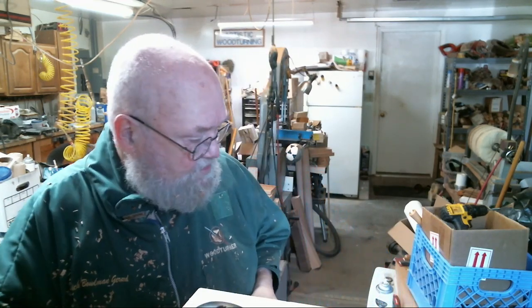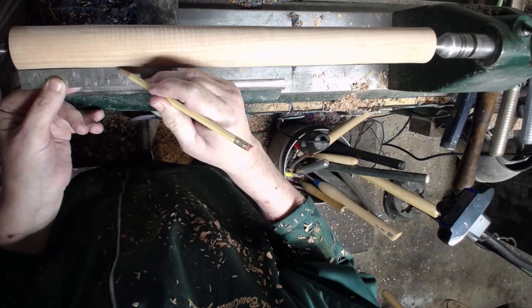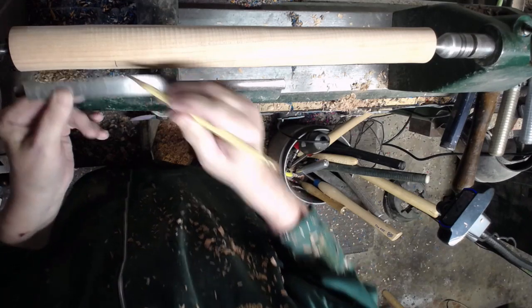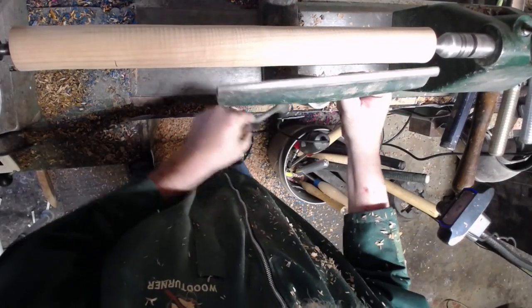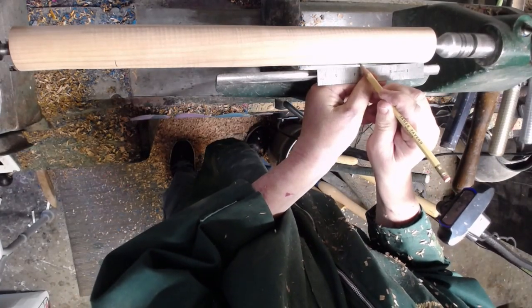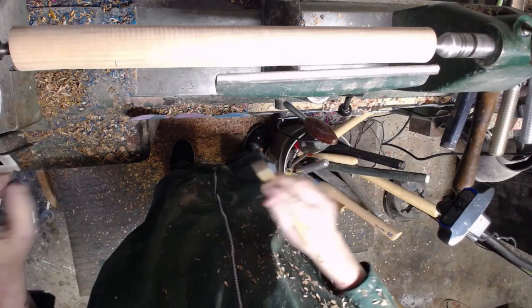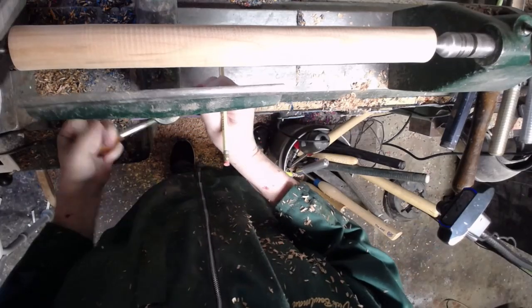Now I'm going to lay out for the handles. For the handles I use this little scale and a pencil. I like the tapered part to come in about 3.5 inches. So I'm going to mark 3.5 plus 1/4 for waist. So there's that. Let's go to the other end. Three and a half plus 1/4 takes care of that. I may modify this as I go along, just whatever looks nice.